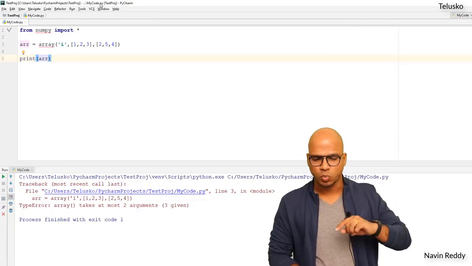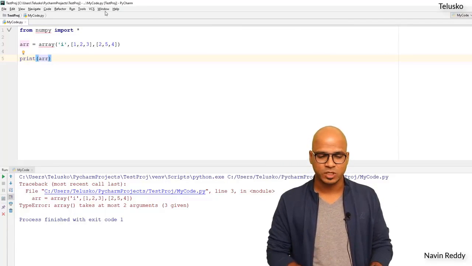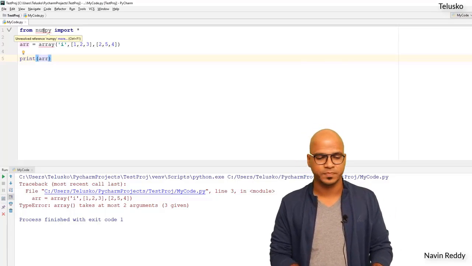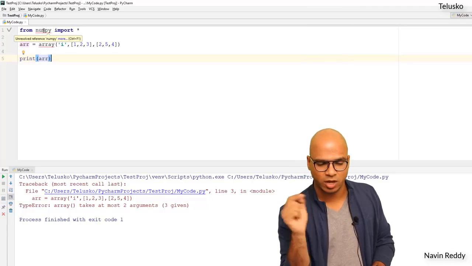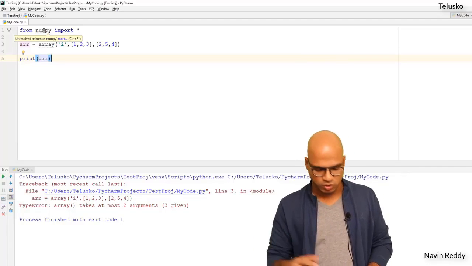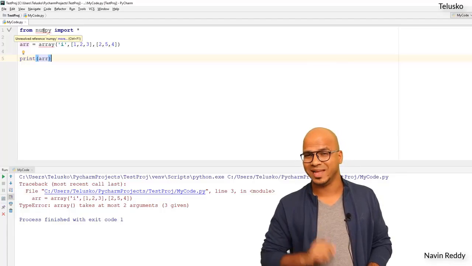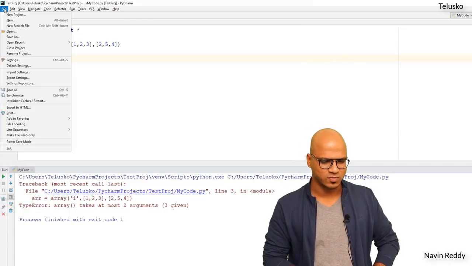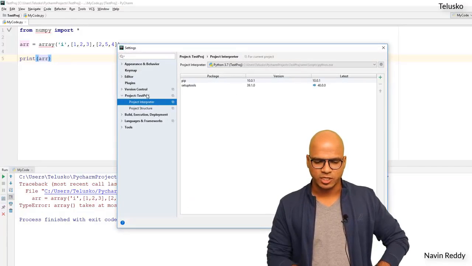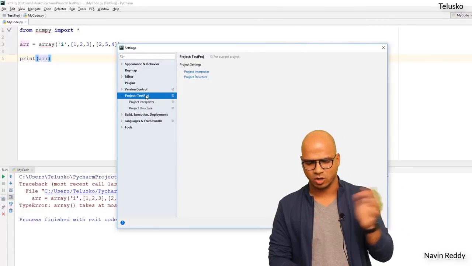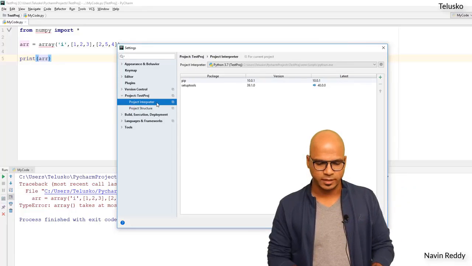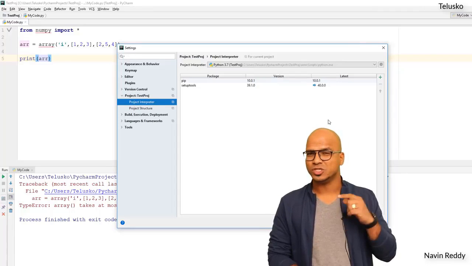So if you want to work with Pycharm with Numpy, you need to install Numpy here as well, because you can see we are still getting an error here. So how do we install Numpy in your Pycharm? To do that, we need to use a shortcut for Windows, which is Control Alt S, which simply goes to settings. So we'll say File, Settings, and here you need to make sure that you click on Project, your project colon your project name. Click on Project Interpreter.